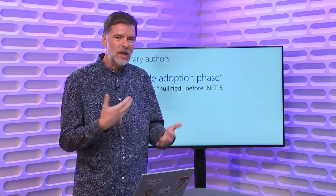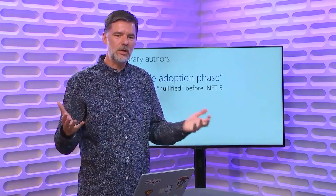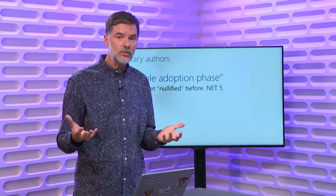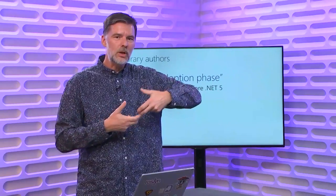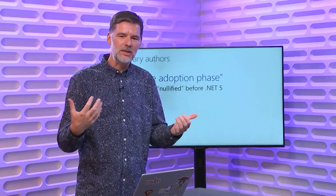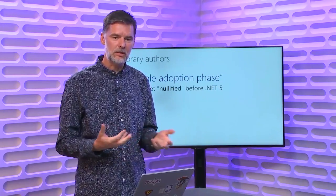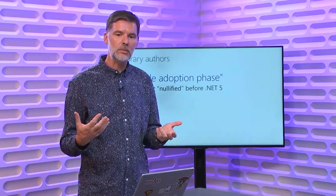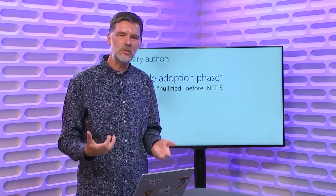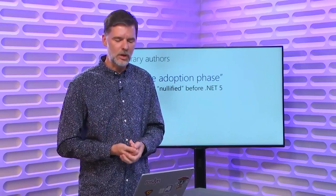If you don't want that churn, maybe wait until .NET 5 before you turn the nullable feature on as a client. And then hopefully most of the ecosystem has settled and you get the finished nullable annotations for most of the libraries. And this goes for Microsoft as well. We haven't adopted these for all our libraries because we also want to learn from the adoption phase and expand our knowledge, adjust here and there. And it's also a lot of work just to go and update the entire .NET BCL. So we've updated the core libraries with nullable annotations, but we actually consider them in preview a little bit. We will try to keep them stable, but we will change. If we did something wrong, if we thought about something wrong, or just messed up, we want to reserve the right to fix those up until .NET 5.